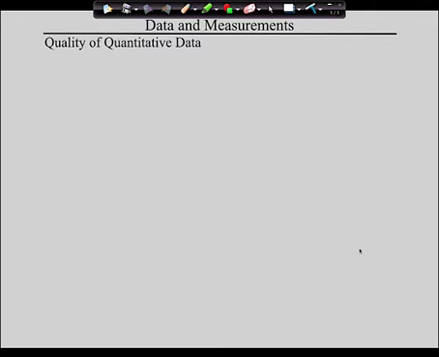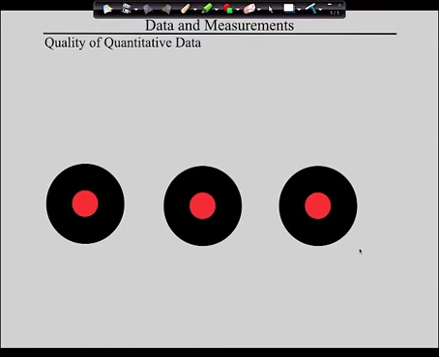So here's what you're going to do. Skip down 7 lines in your notes, and then draw yourself 3 bullseyes. They don't have to be shaded. You just need big circle, little circle, big circle, little circle, times 3. Okay, so guys, here's what we're going to do. Again, the 2 terms that we're focusing in on are accurate and precise.